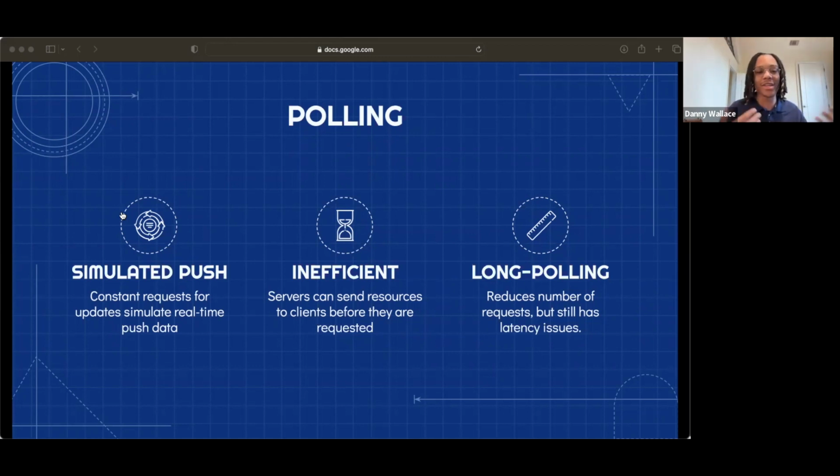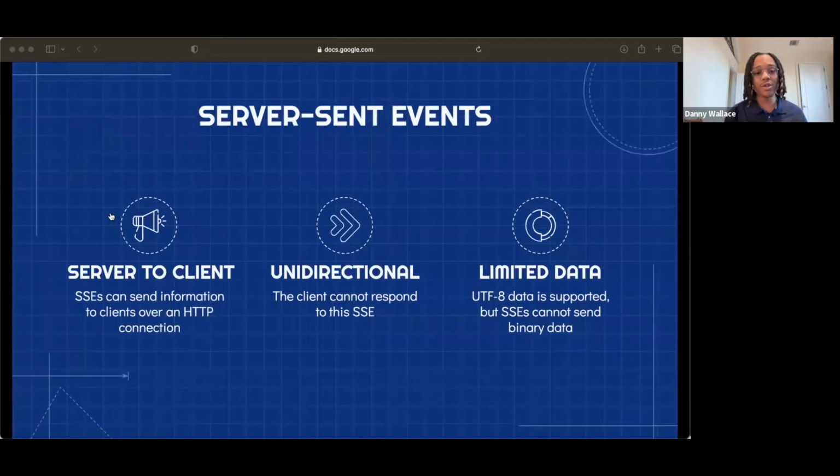So as you can see, polling is viable, but as you can imagine, all these requests become resource intensive, especially when the result of said requests is usually going to be the same thing, an unchanged response. So a refinement of this process called long polling cuts down the resources used by reducing the number of requests made, but it still introduces latency issues of its own. Another non-WebSocket option is server sent events, or SSEs. An SSE actually can use an HTTP connection to send information to a client, but here's the catch. A server sent event is still unidirectional, right?